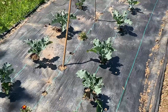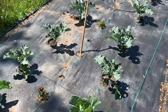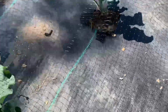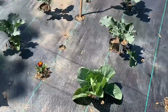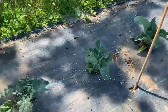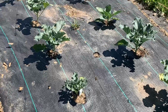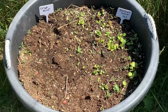Now my brassicas are doing really well, but they had a rough start because some little creature kept coming and digging up the dirt. It wasn't eating the plants, but it was digging up the dirt and would just toss the plant aside. So we had to put a netting over it just now. And they're doing okay, but thank goodness I grow extra plants, because I did have to replace I think we ended up doing 8 or 10 plants, but they're doing much better now.